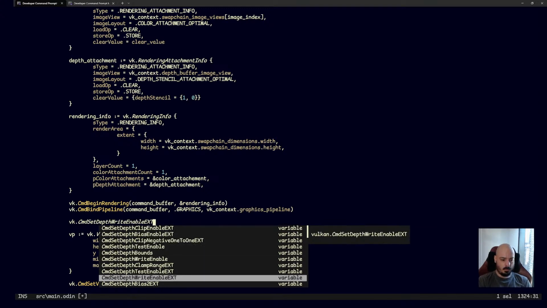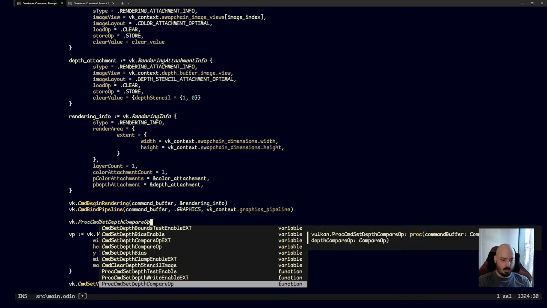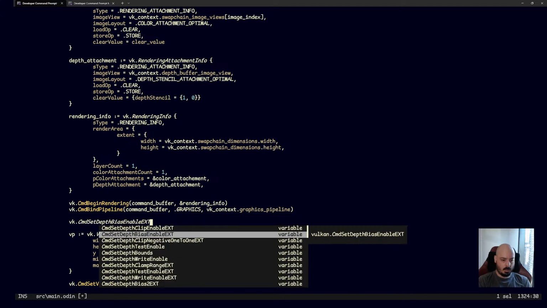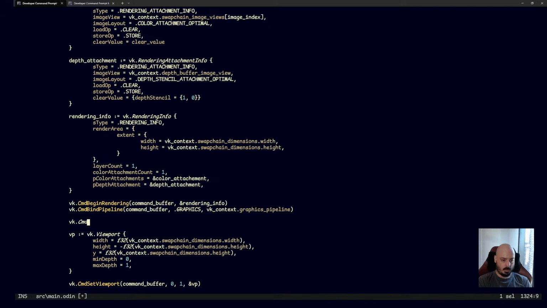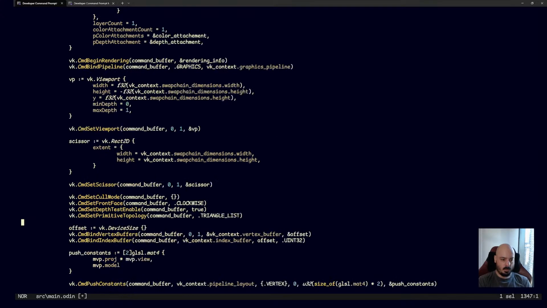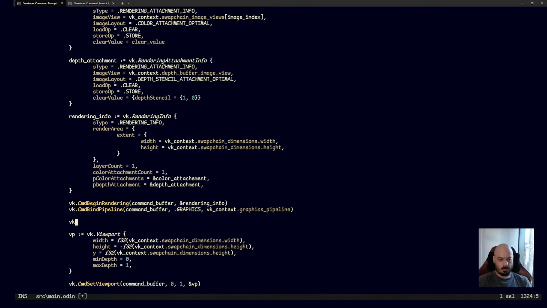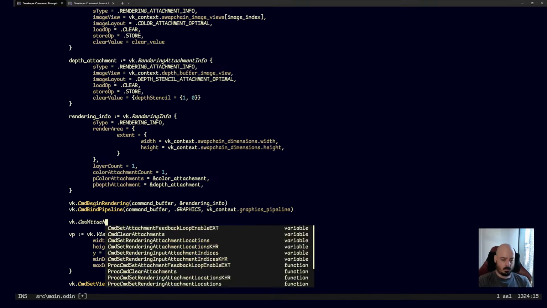What is in here? There's a lot of things. That's nope. Okay. I think there was something for descriptor sets. No, that's not what we want. Attachment maybe. Clear attachments.